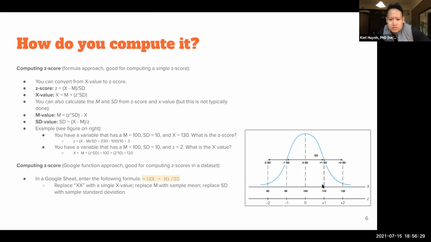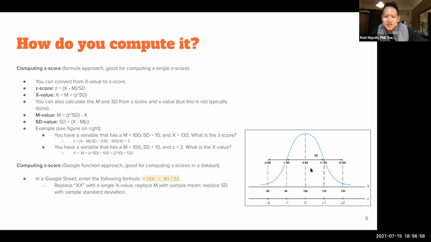Okay, so let's look at this example here. You see here the mean is 100, standard deviation is 10, and X is 130. This parallels this graph here. This is a normal distribution. Remember, this is basically just a histogram of scores where it's symmetrical, with the left side matching the right side. The left side is symmetrical to the right side, and that makes this normal. It's called a normal curve or normal histogram.